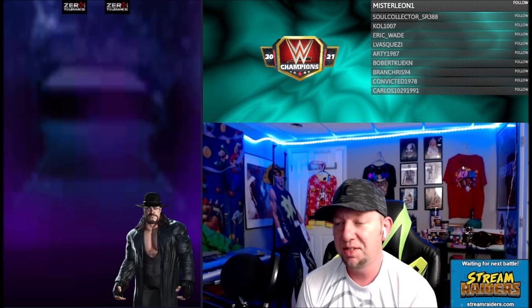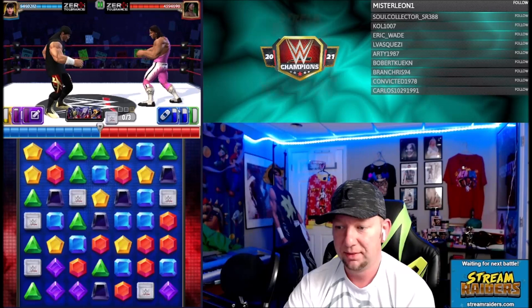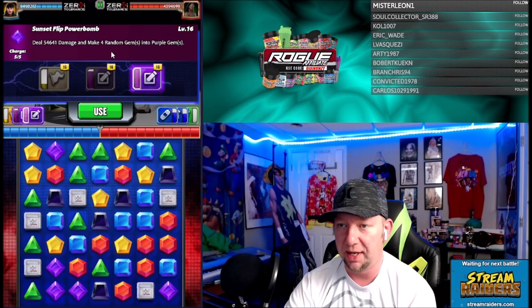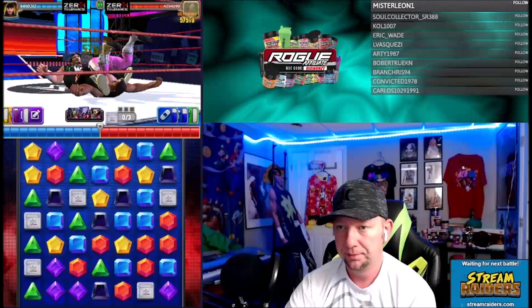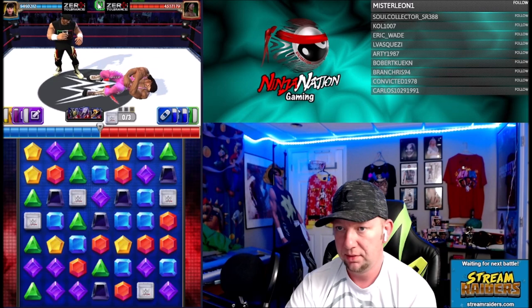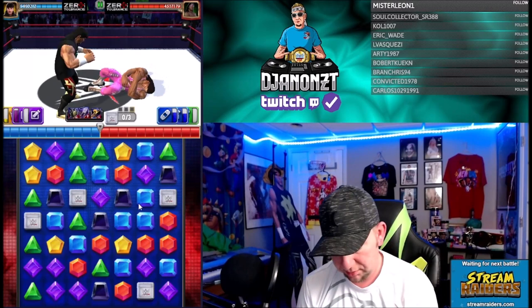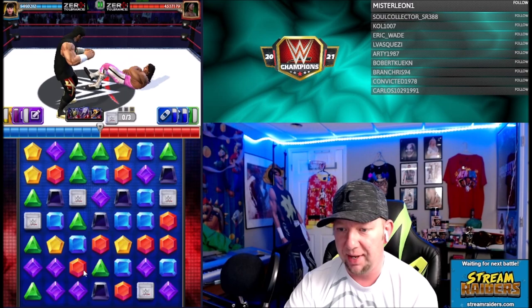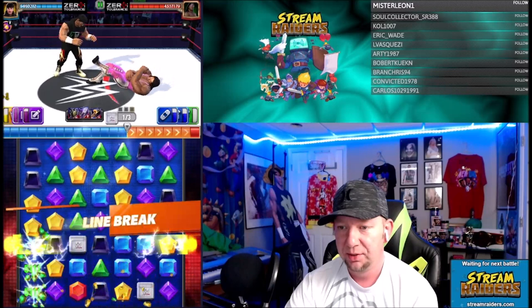This is going to be a nasty submission. And so we can do the 54,000 damage and make 4 random gems into purple gems. Hold on, why don't I have any sound? I should have a little sound, right? I should have a little sound in my headphones. Weird. Anyways, we will fix it before the next match. Now, I don't have a yellow match here. I can't do nothing else, but we can go superior tech, break purple, and red turns to yellow there.